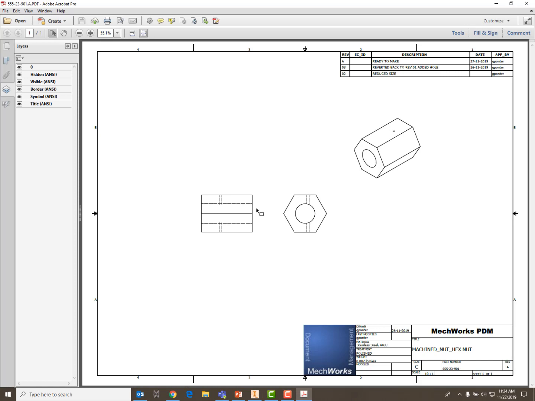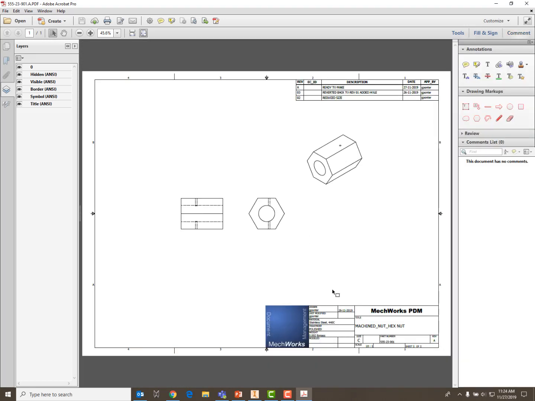And once they have it open, they could then go in there and perhaps add some information to this. So perhaps they'll go in here and put some text. There we go.